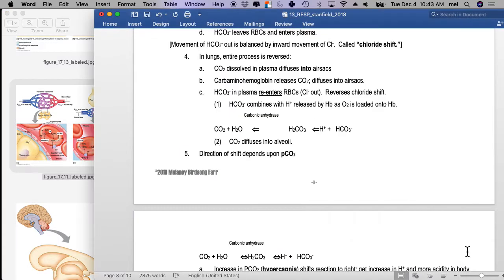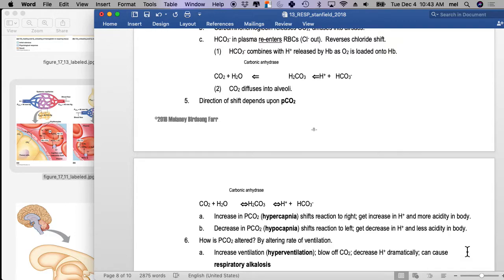All right, so here's the question though. What is it that determines which direction this equation goes? It's simply the concentration of carbon dioxide. If the PCO2 is high, it tends to shift the equation this direction, which should be true at which capillary beds? Systemic, right? And if the PCO2 is low, it tends to shift the equation that direction, which should be true at the pulmonary capillary beds. Does that make sense? So FYI, they call this hypercapnia when PCO2 is high. And when PCO2 is low, it's hypocapnia.